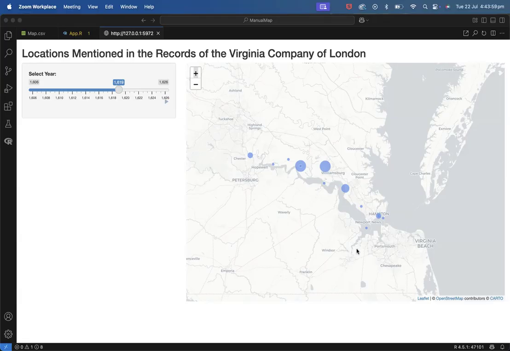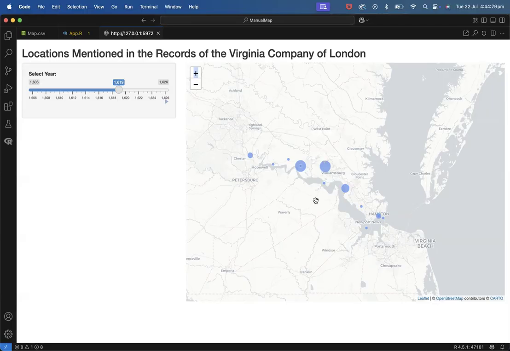As for key features, the first thing you'll probably notice is all these different sized blue circles hovering over locations in the map. The size of the circle corresponds to the mention density, or number of times the location was mentioned in the VCR. If I click on one of these circles, you can see the name of the location, James City, the number of times it was mentioned, 28, and the year for which we're tracking this mention density, which is 1619.